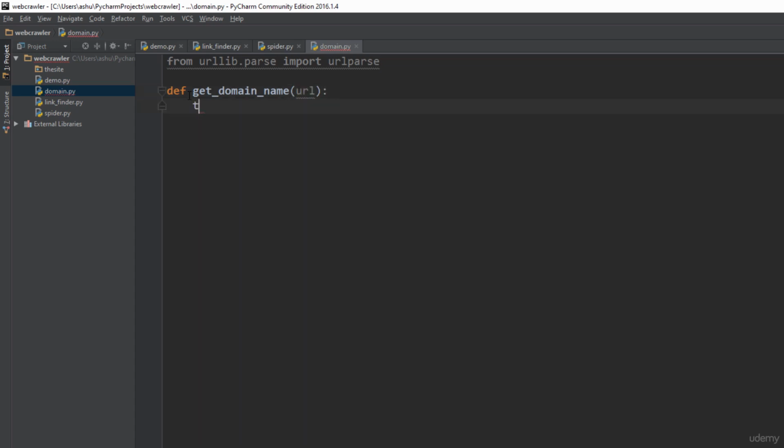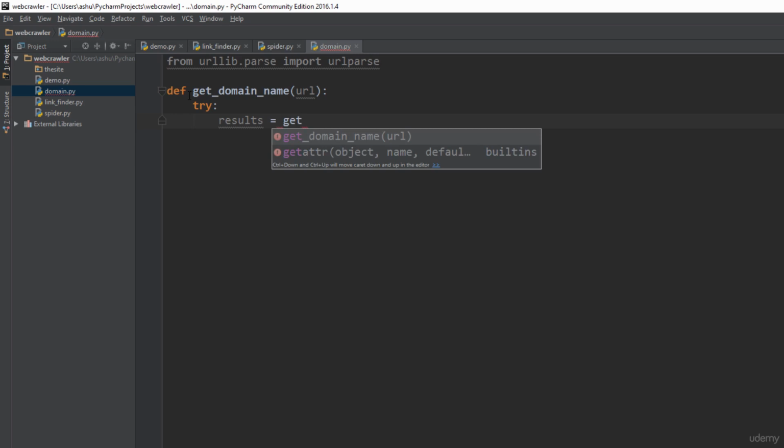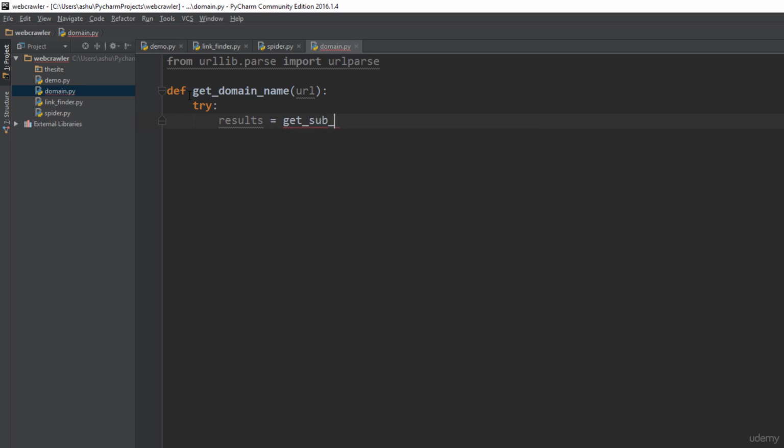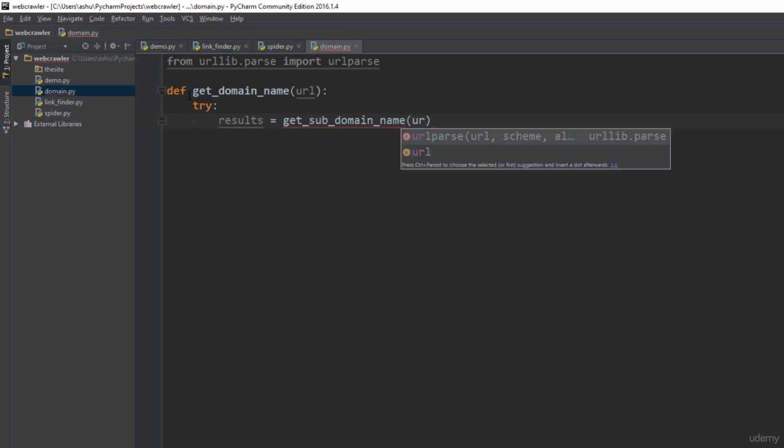Now let's surround the code with a try except block to avoid errors. We will store the result in some results variable. So we type results equals, and we are going to make one more function to get the subdomain, so we type get_sub_domain_name and pass in url to this.